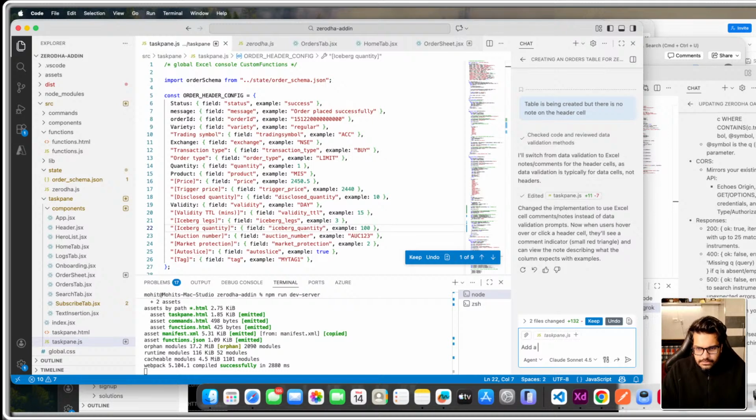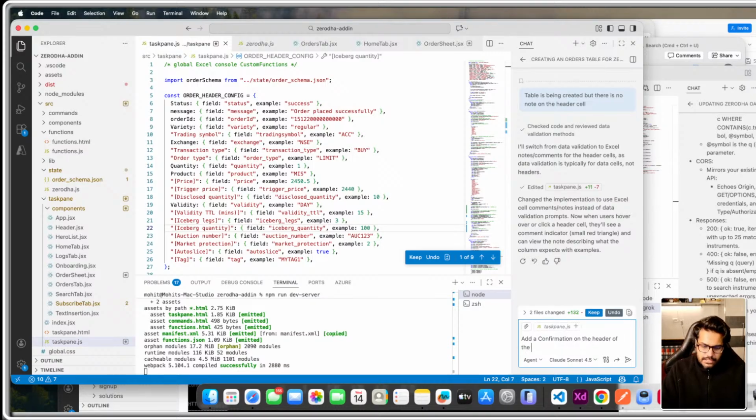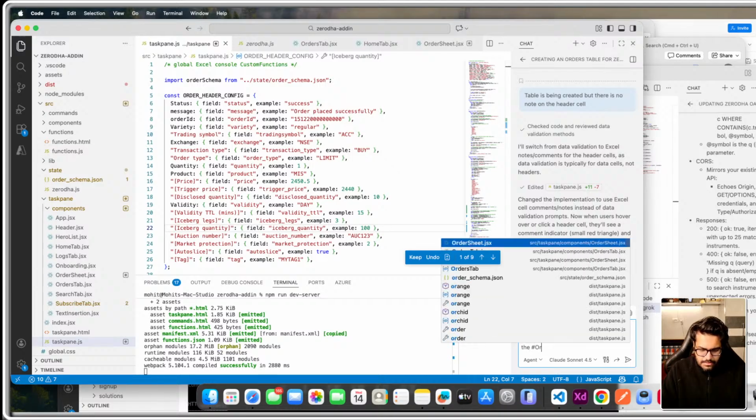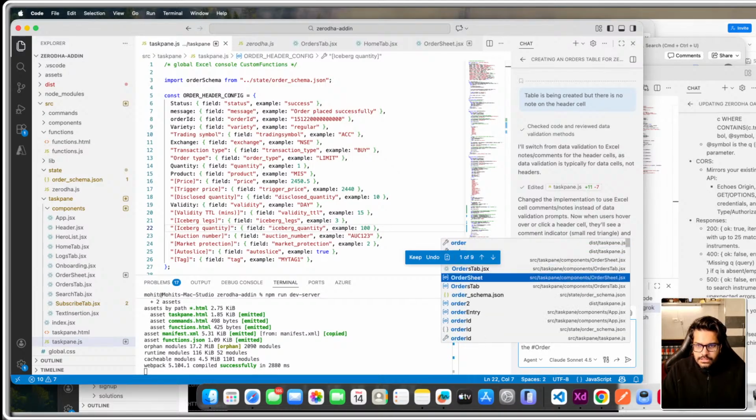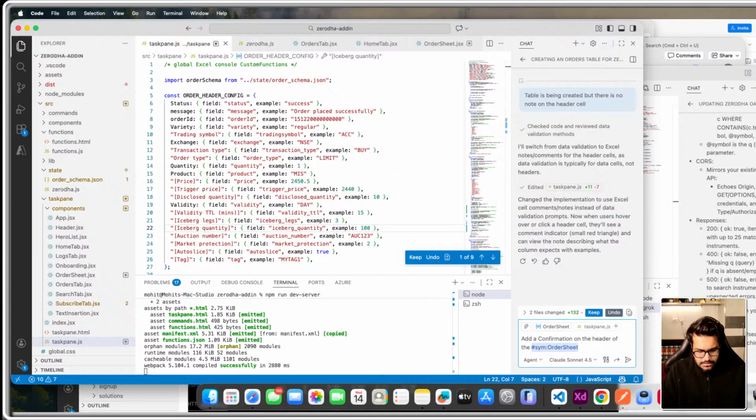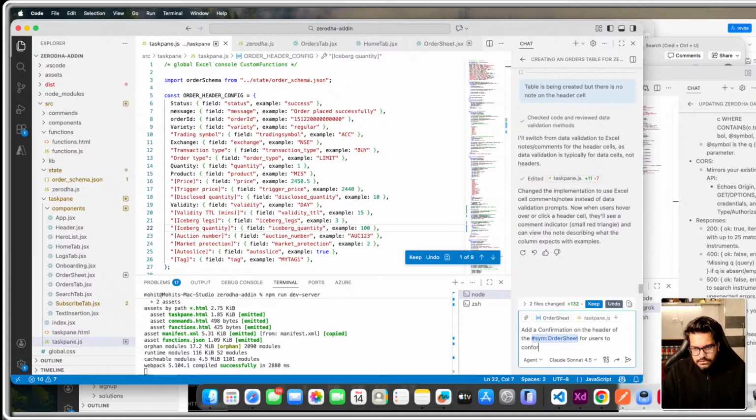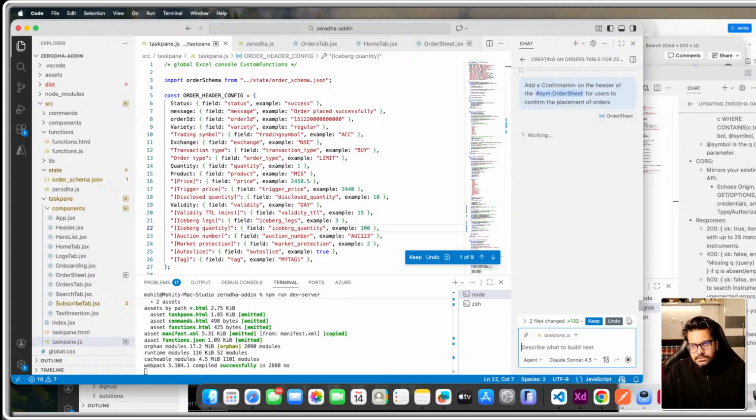Add a confirmation on the header of the order sheet for users to confirm the placement of orders.